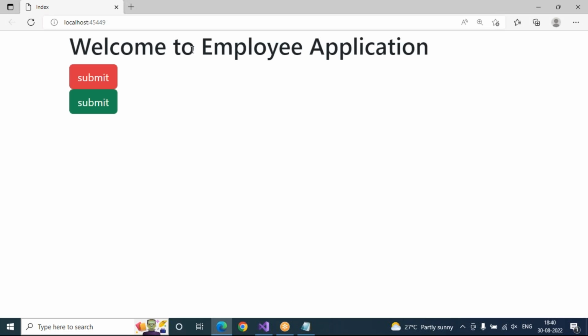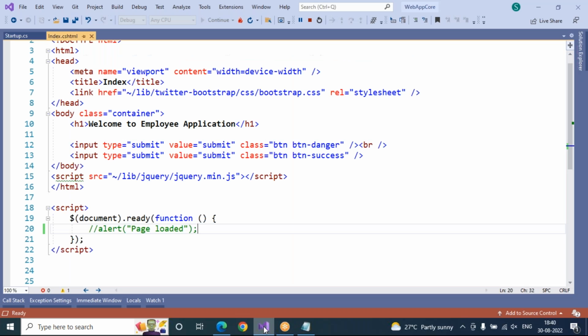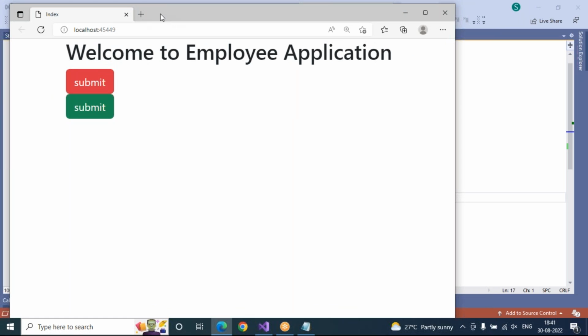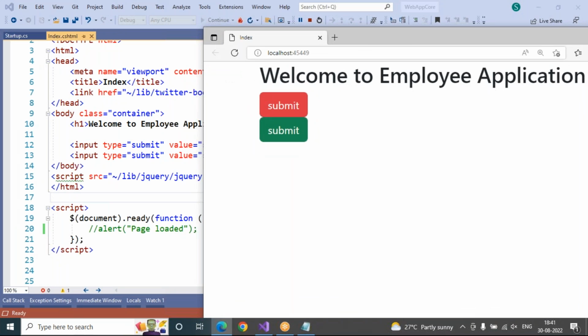Now you can see welcome to employee application and the submit button clearly here. You can also see there is an image src, the image source is not available. If you want, you can add an image source also, no problem. But what is the output you are going to get in this case? The output is welcome to employee application only.